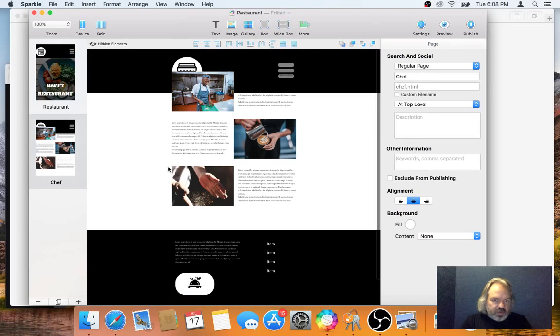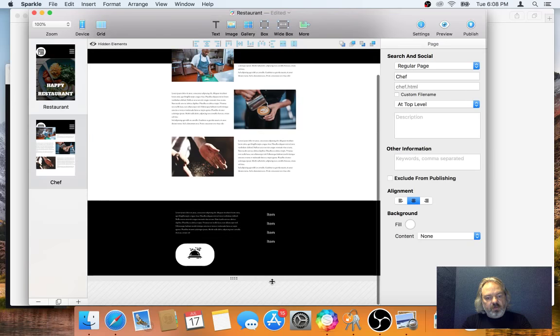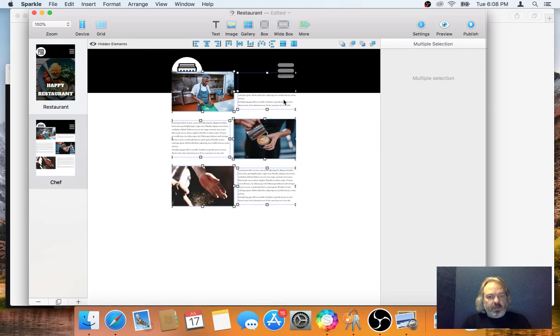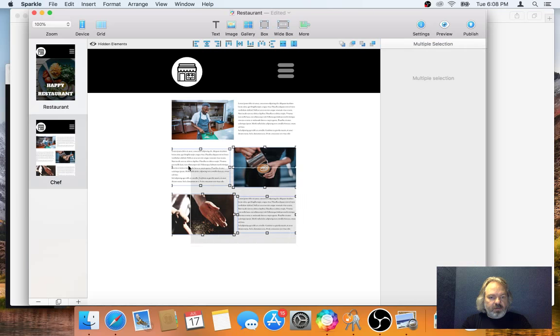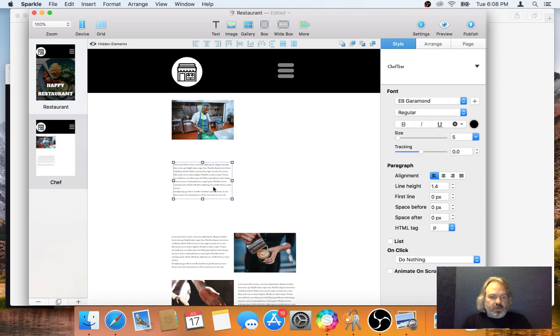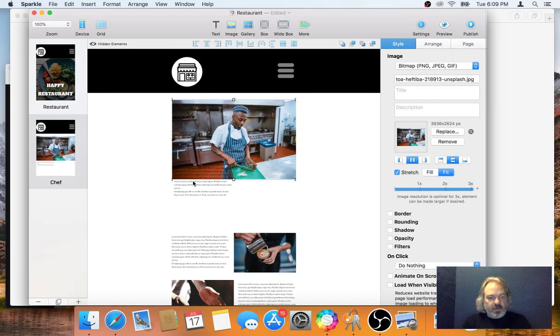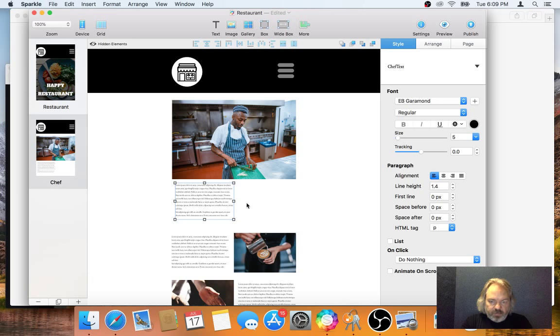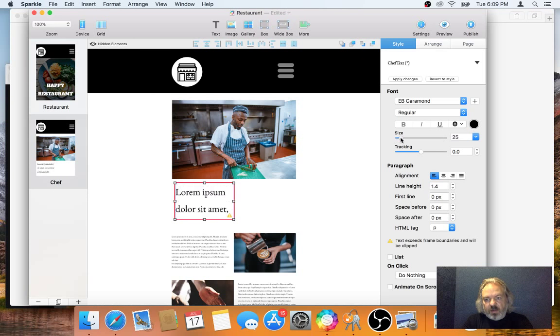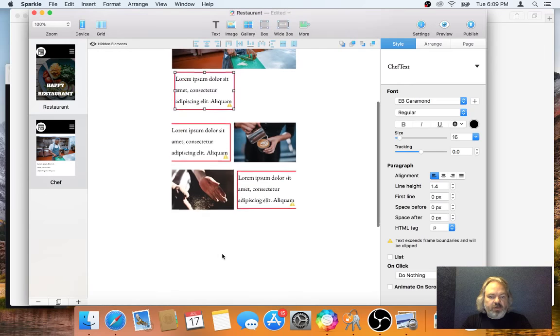Let's check out the chef page. As you see, it's the common navigation. Since it's common to the home page, it also became bigger with the rest of the page. So we should probably do something about that here as well. Just quickly showing, it's a bit of a mechanic job here, except for text, and text here is 5 pixels. So again, I'll set it to 15, 16 works. And as soon as I apply changes, it changes for all the other text blocks.